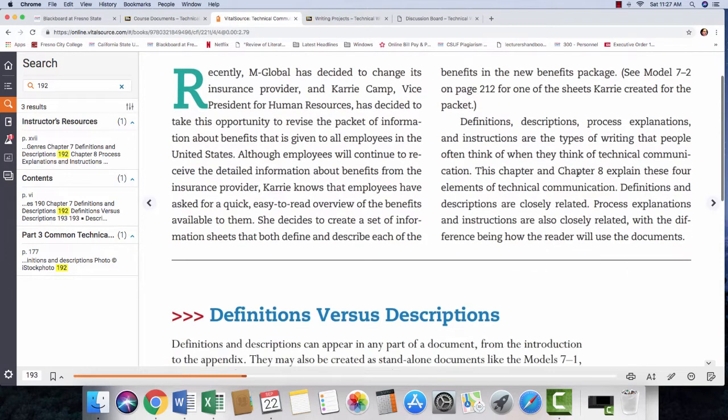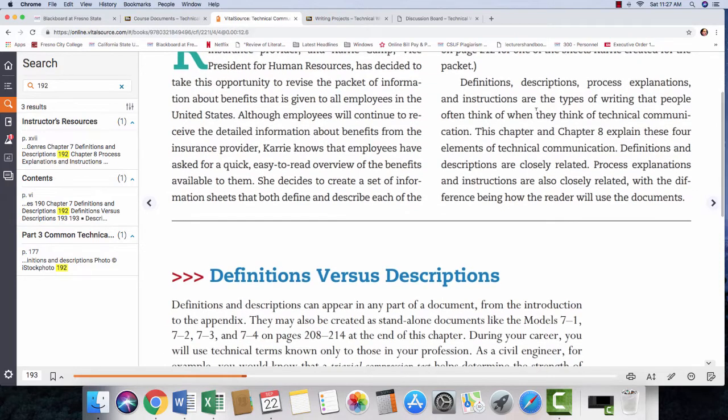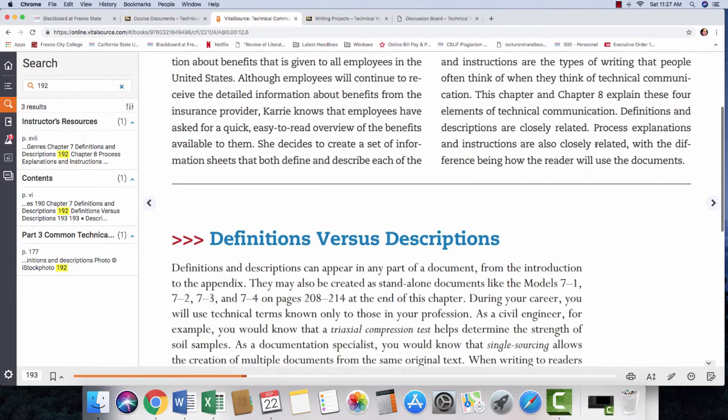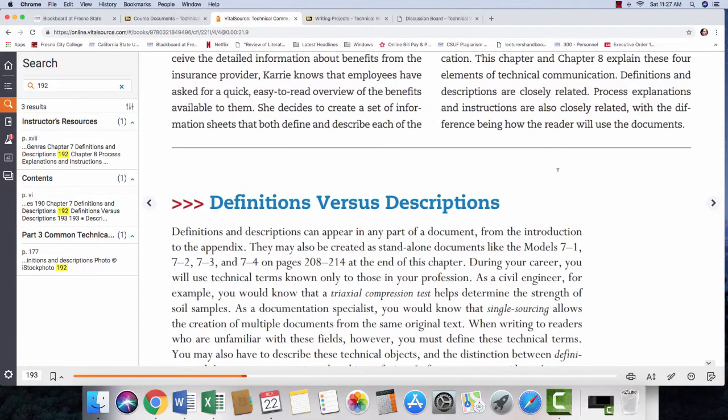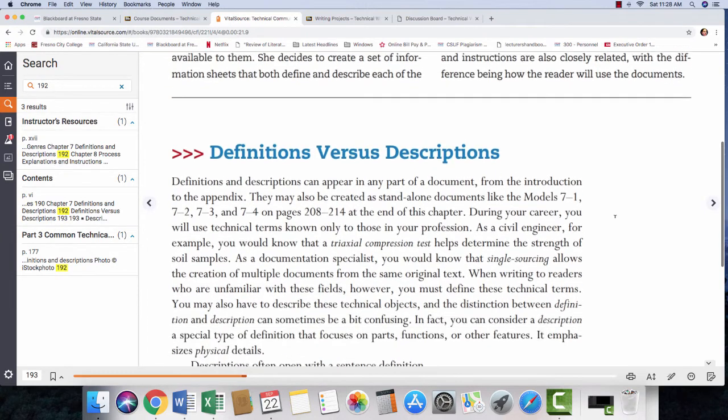Definitions, descriptions, process explanations, and instructions are the types of writing that people often think of when they think of technical communication. This chapter and the next explain these 4 elements of technical communication. Definitions and descriptions are closely related. Process explanations and instructions are also closely related, with the difference being how the reader will use the document.